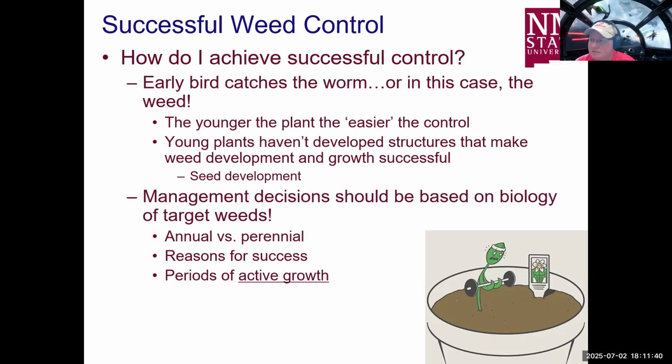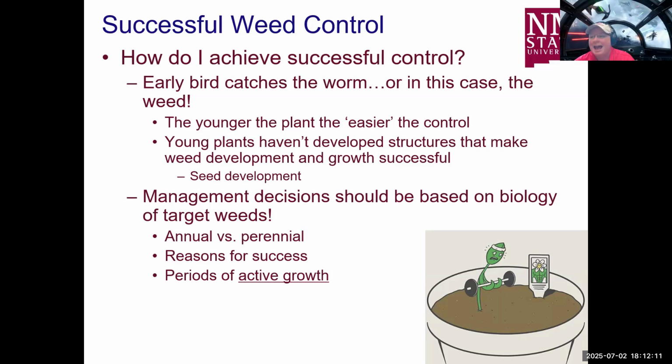We need to know its reasons for success, whether it produces a lot of seed, whether it has a deep taproot system, whether it has rhizomes, whether it has stolons. And if it has all of those categories, then those are all multiple facets that we as managers have to deal with, that we have to kill, we have to destroy in order to prevent that plant from recovering over time. And if you are dealing with a perennial plant, you can't target it when it's going to grow back from seed because it's going to be there from season to season.